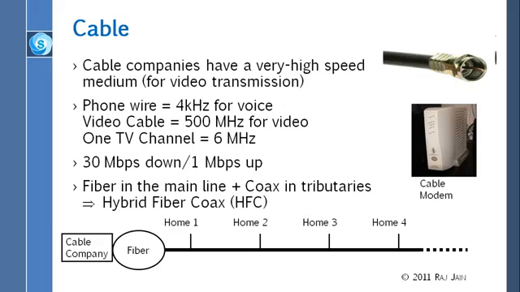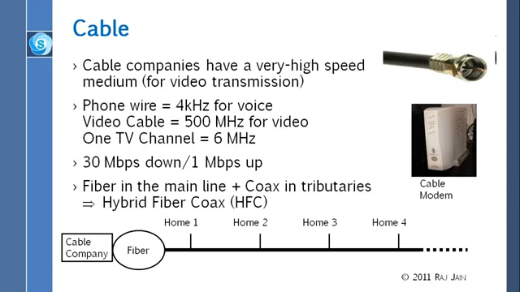All right, and therefore, suppose we use one channel for data and we do 5 bits per hertz. If we do 5 bits per hertz, out of 6 megahertz we can get 30 megabits. Normally the cable companies offer service like this where 30 megabits down and 1 megabit up. The up speed is always lower for many reasons that we learn about when we learn about physical layer. So anyway, the down speed is 30, the up speed is 1.